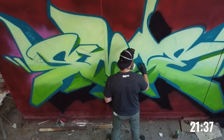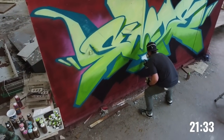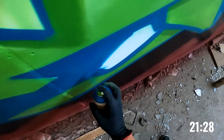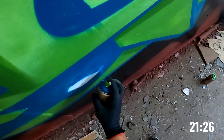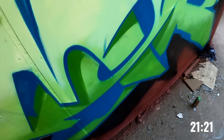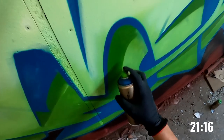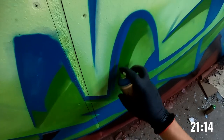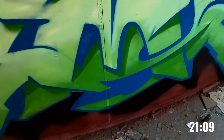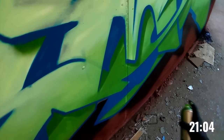And at this moment, the whole wall is filled. No. This part is still missing. Just a little bit of block is still missing. And the whole wall is filled. Okay. Now we still got 21 minutes for extra stuff, for designs, for 3D, for shadows, for blinky stars.